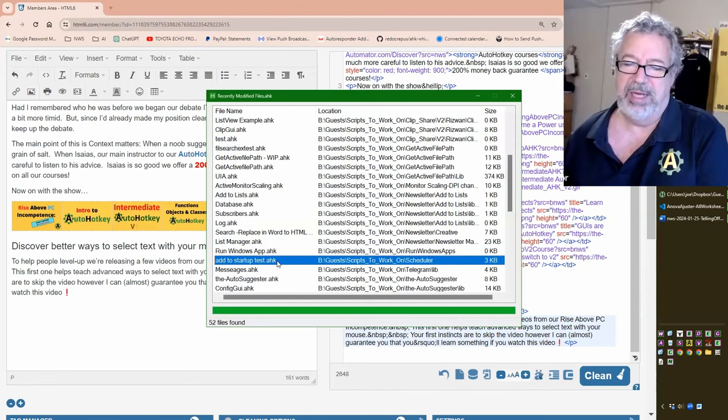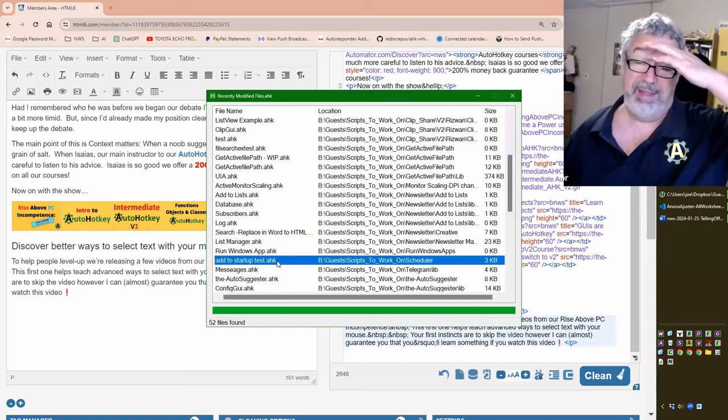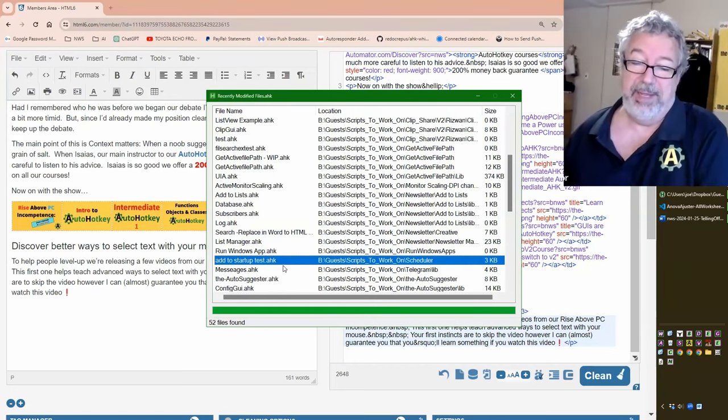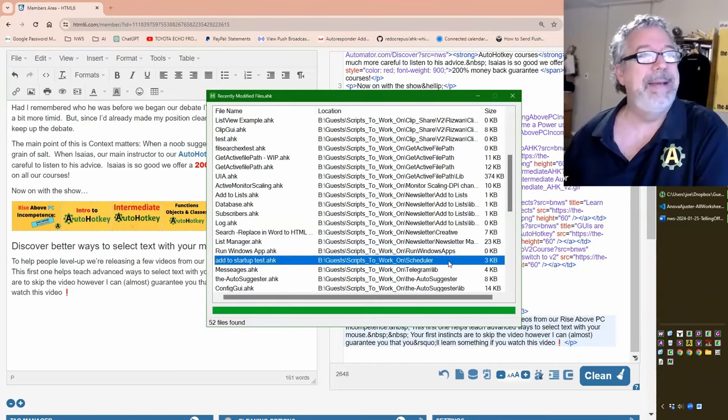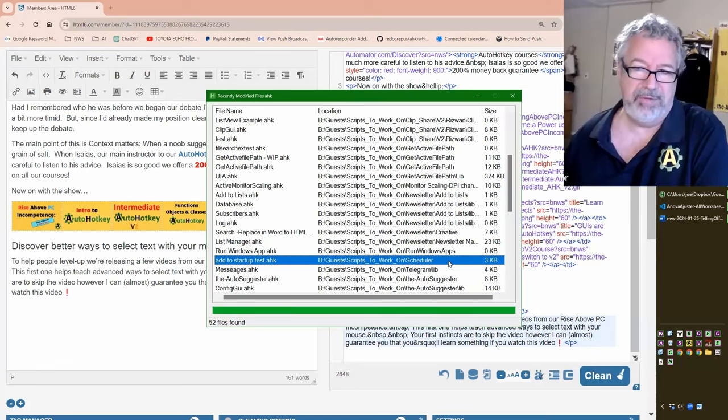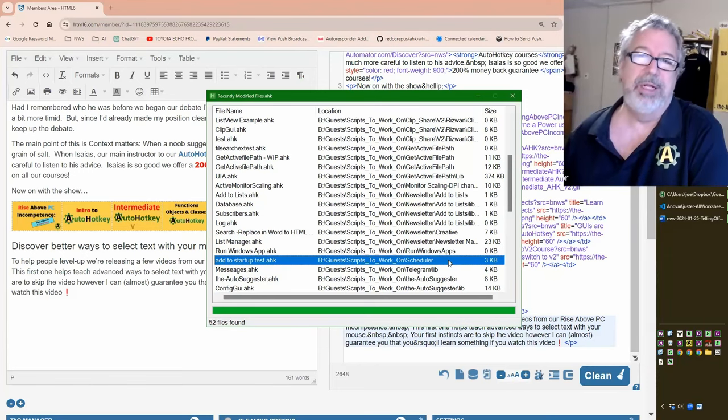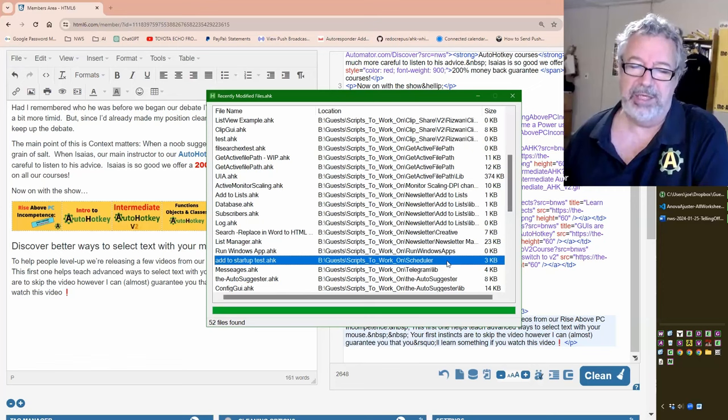We also talked about where Irfan is working on this add to startup. Well, it's a scheduler template that will make it very easy for you to add scripts to the task manager without having really complicated stuff to do. So programmatically doing it without having to manually do it. You just pick a few things.